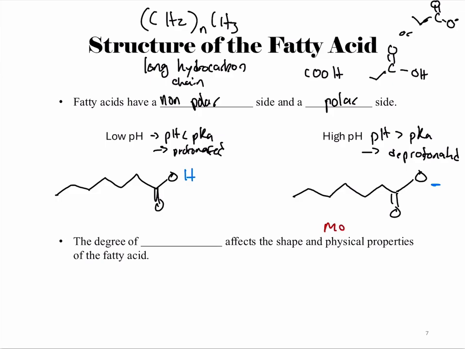And if we think about this, this will be the more polar version of the fatty acid, right? We don't have a proton to neutralize the full negative charge there. So this is going to be the more polar version, which is generally why we see this version at neutral pH, right? So biology has evolved to basically have this more polar version at neutral pH. And so this part of the structure is the polarity, the non-polarity within the molecule of a single fatty acid. This just deals with the carboxylic acid side and then the nonpolar tail.